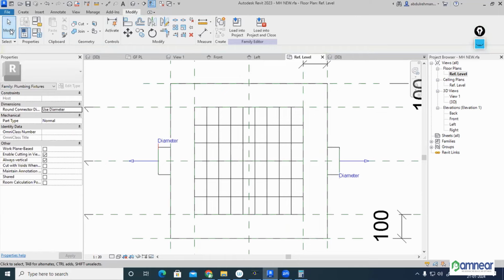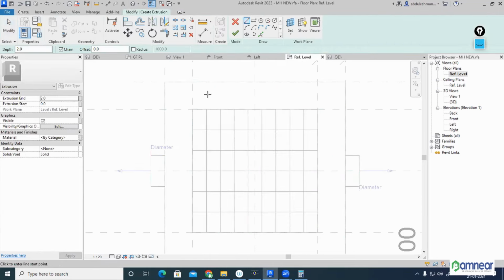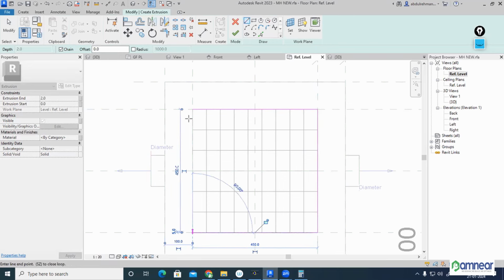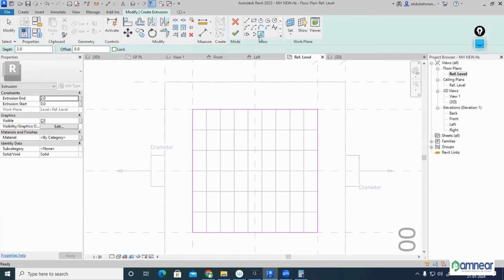So with the help of extrusion, if we want to provide a flange like this, for example, from here to here, then it is going this way, this way. Okay. Then let me select pick lines. I'll be providing a 50 mm offset. Now 50 mm I don't want, 25 mm. 25. Okay.